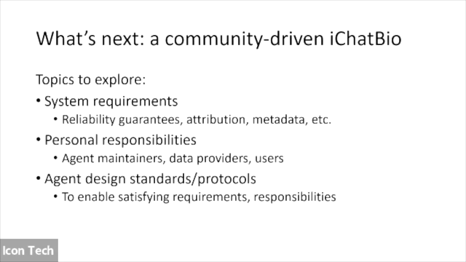That is what we see as happening next. So this integrating or involving more people brings in a lot of challenges. First of all, we need to have more consistency. We need to define requirements. So what are our reliability guarantees? If this chatbot produces some data, uses some kind of processing, how do we propagate metadata and attribution? And more specifically, what metadata, what attribution information, what fields, how do we present that in a way that is useful to people downstream?